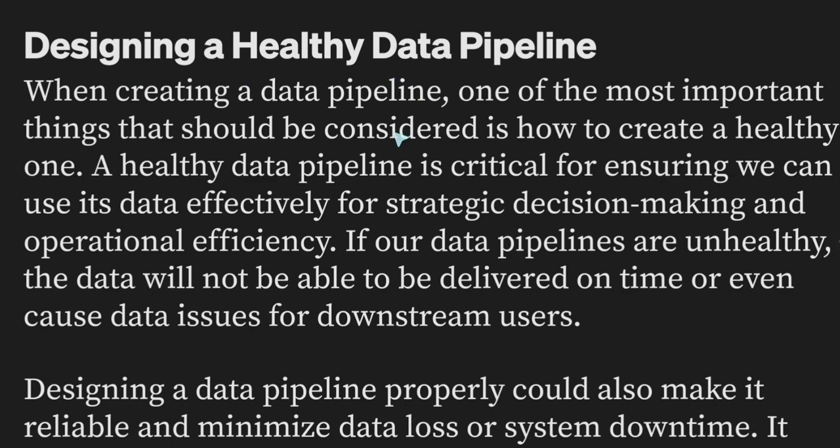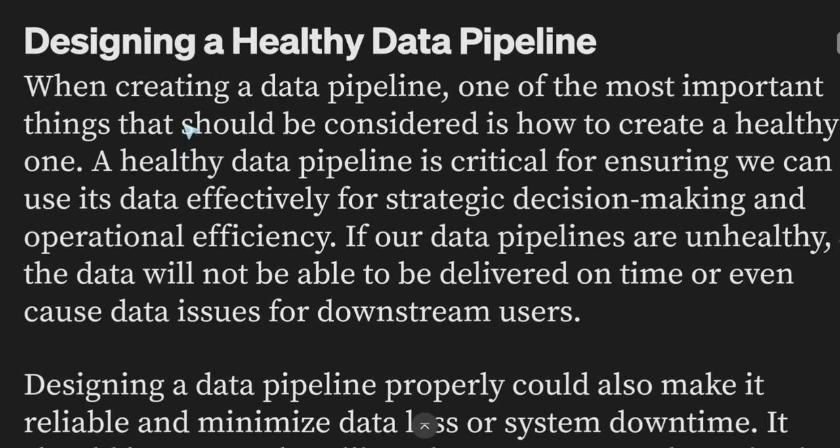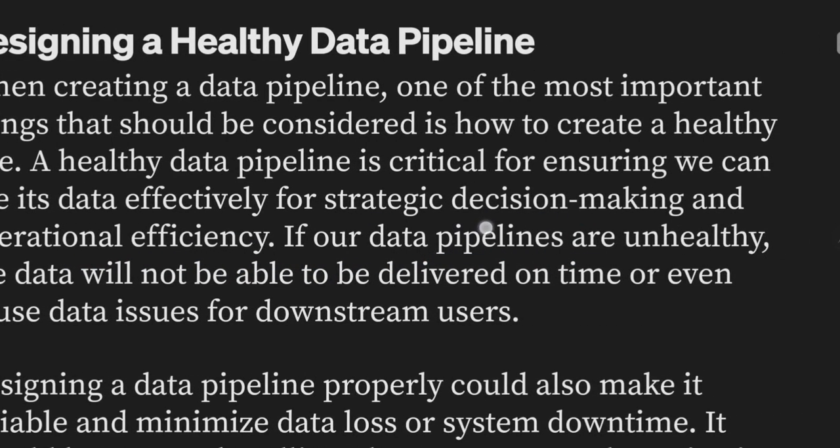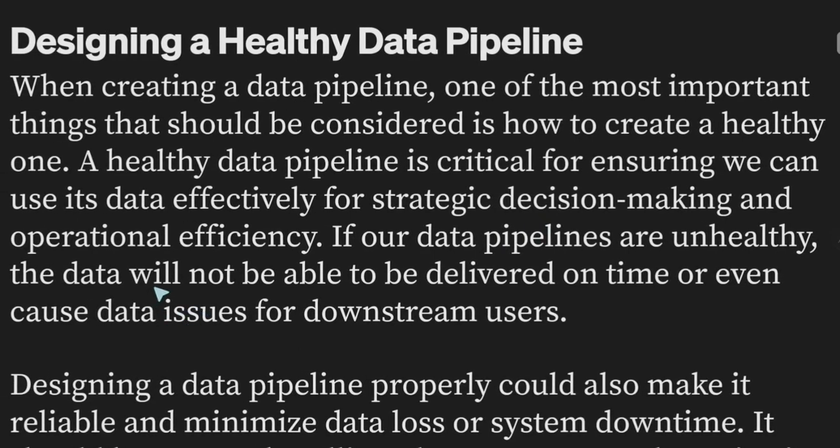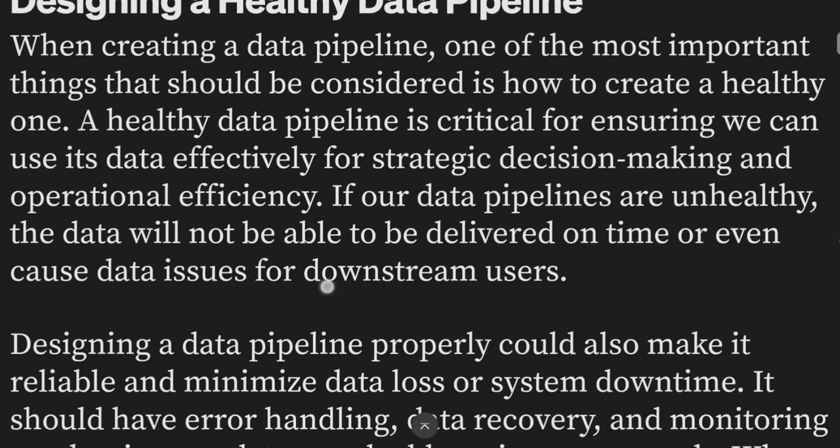Designing a healthy data pipeline. When creating a data pipeline, one of the most important things that should be considered is how to create a healthy one. A healthy data pipeline is critical for ensuring we can use its data effectively for strategic decision-making and operational efficiency. If our data pipelines are unhealthy, the data will not be able to be delivered on time or even cause data issues for downstream users.